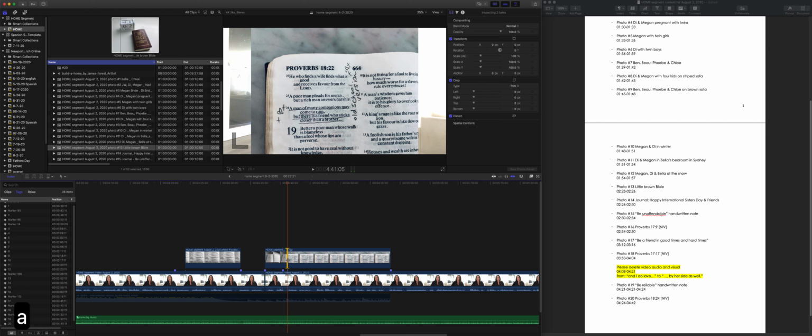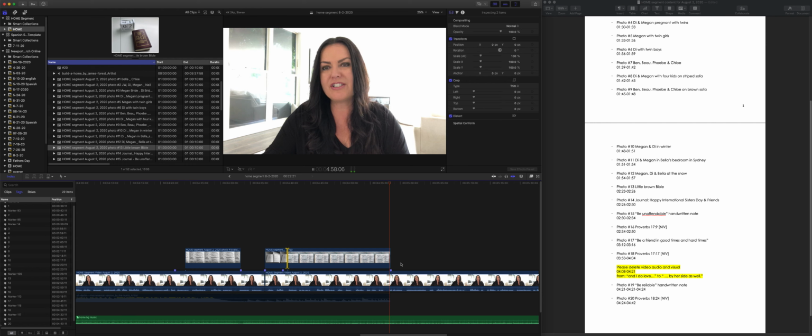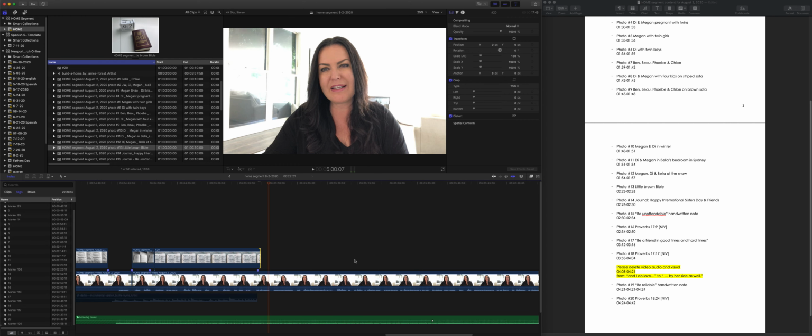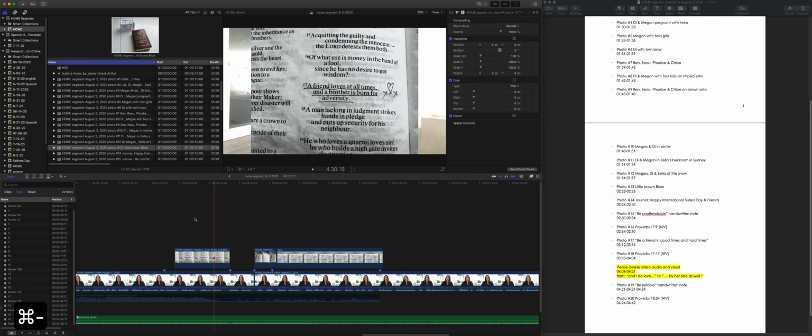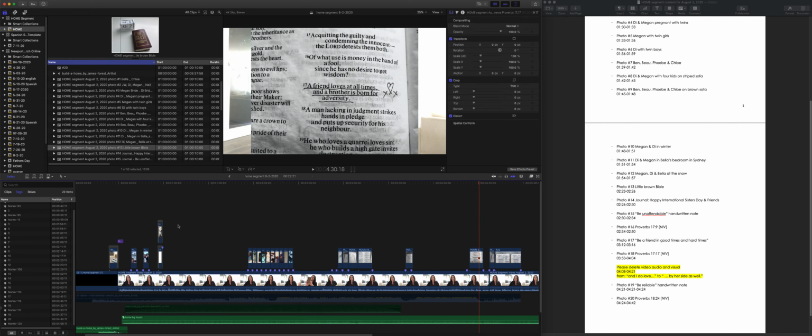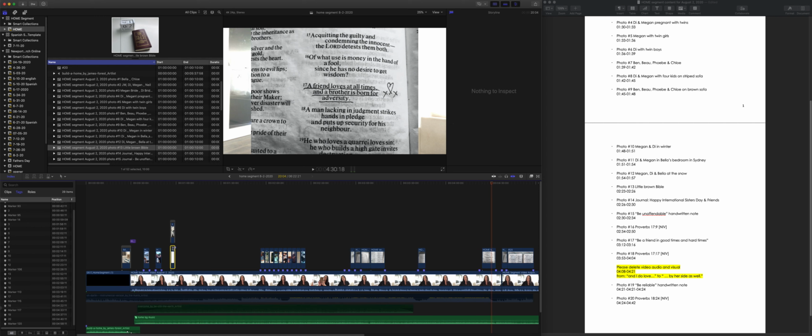I'm going to snap it to my playhead. It's just a quicker way of doing it. I'm going to make sure she finishes the verse. Cool. It cuts off a little early, so I'm going to extend it. And that is it. So a couple more steps here and we're almost done. I'm going to zoom back out.